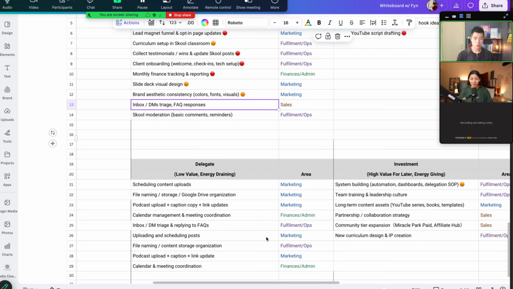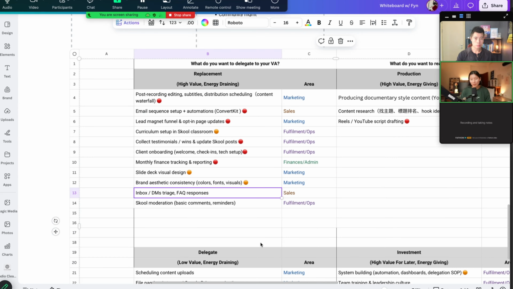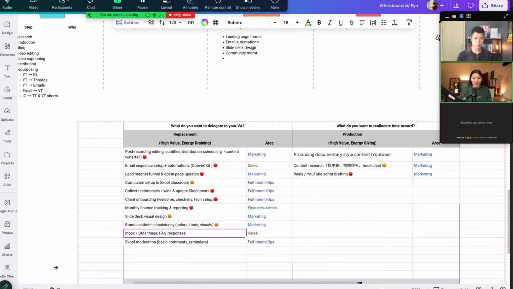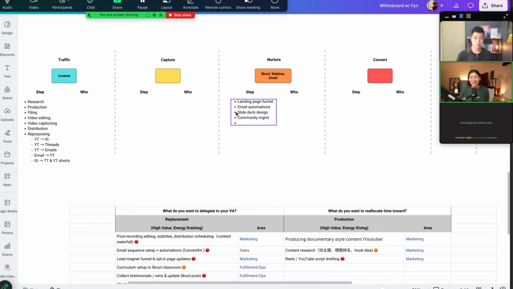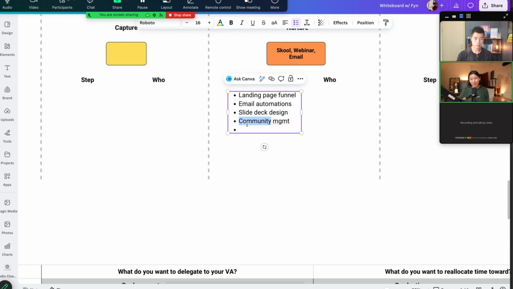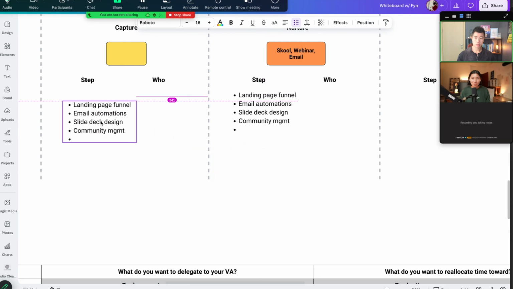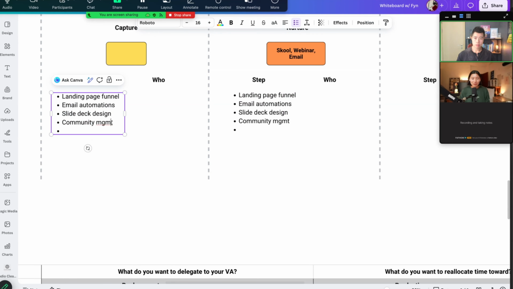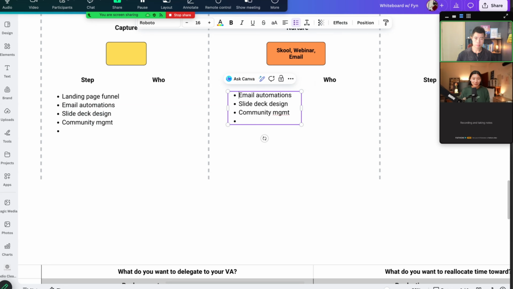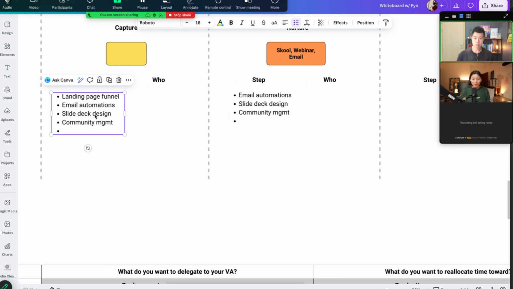So right now, do you use ManyChat? Yeah, I use ManyChat. And I also have my chief of staff, my sister, helping me reply to the DMs because ManyChat cannot handle everything. Some of them require real people to respond. Okay, got it. Landing page funnel. Yeah, and also the school DMs as well. Okay, great.